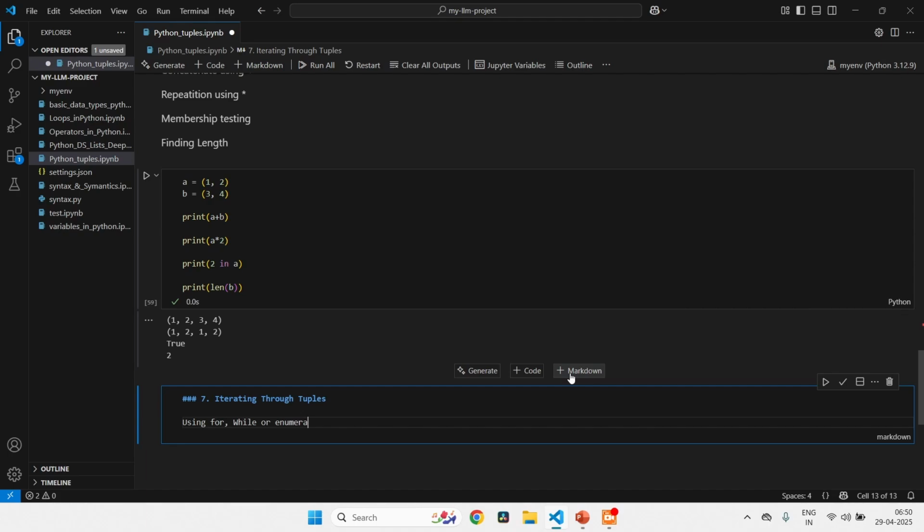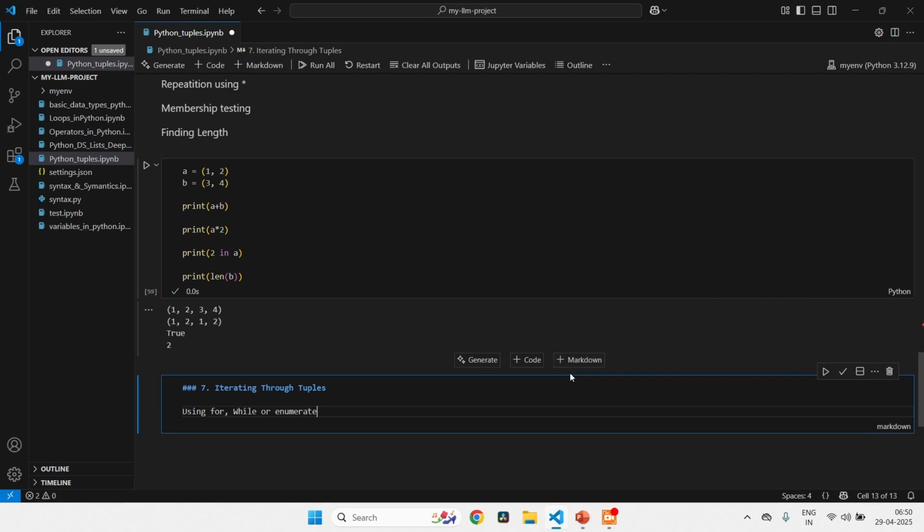So either of them can be used through tuple. Enumerate, if you have not come across it earlier, it's a function that adds a counter to each item in a list or other iterable. It turns the iterable into something you can loop through, where each item comes with its number. We can also turn it into a list of numbers, items, or pairs using list. And you will see an example of this enumerate also shortly.